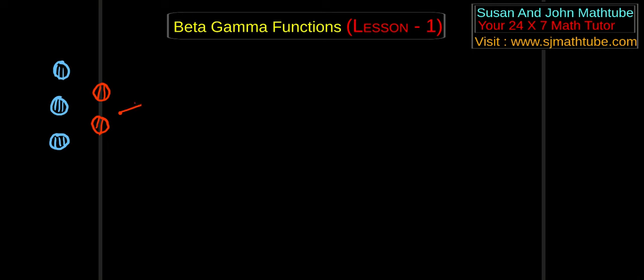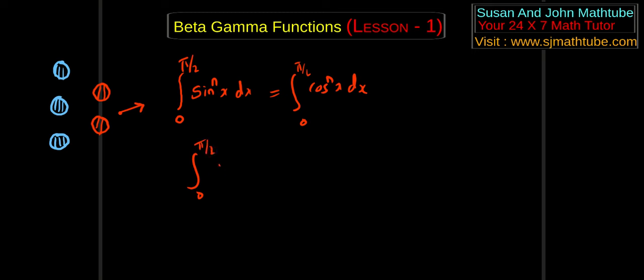Anyway, I will tell you one very important thing which we are going to do with the beta gamma functions in application of integration. We use this to find integral 0 to pi by 2 sine to the power n x, or integral 0 to pi by 2 cos to the power n x, and of course integral 0 to pi by 2 sine to the power n x and cos to the power n x dx very fast. Of course, you can use reduction formula or this beta gamma to evaluate these things. Okay, anyway, with that, let's start.